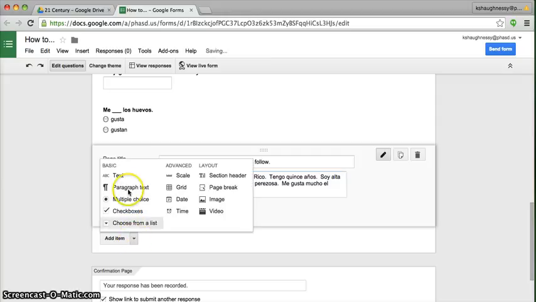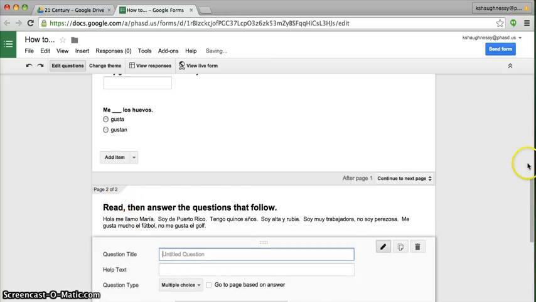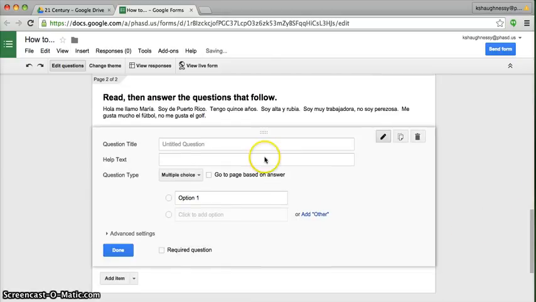Now I'm going to add an item. I'm going to add a multiple choice item. I'm going to ask them a few questions based on what they read. So the first question is going to be, ¿De dónde es María? Now, this is something that they can find in their reading.